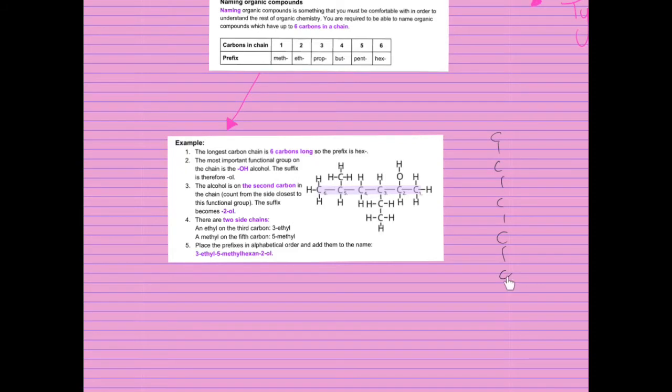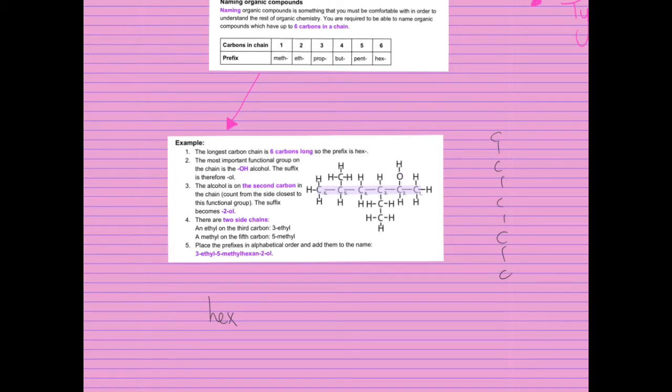Remember I said if it's that way, it's still fine. Okay, so with this one, we know it's going to be hex. So our prefix, our start, is going to be hex. Okay, we're then looking for a functional group. Okay, anything that says a functional group. Is it just carbons to carbons, which is fine? Got a carbon-carbon double bond. What has it got? In this case, it's got an OH.